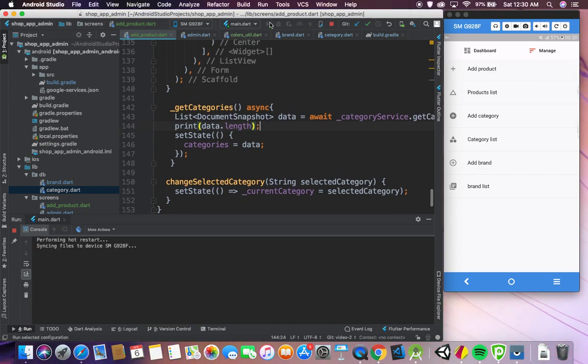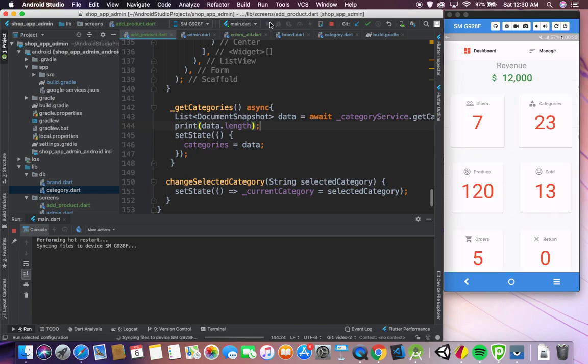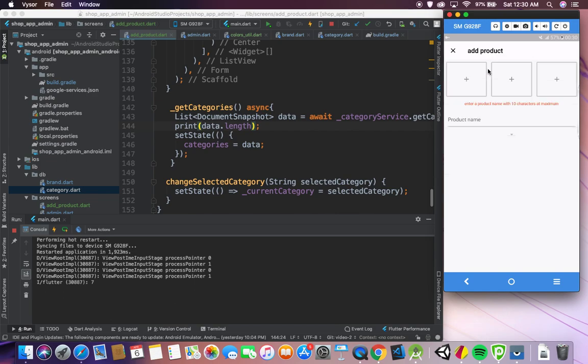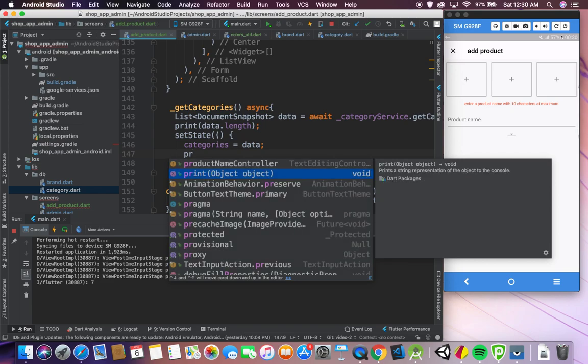So as soon as we open the add page, we are supposed to see 4, because that's the number of rows or entries we have on our database. Oh no, this is for the categories, not the brands. We have 7, meaning that this is working. Okay, perfect. We will find out where the issue is in a second.